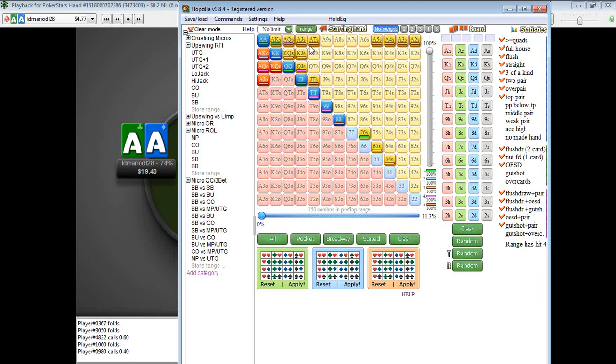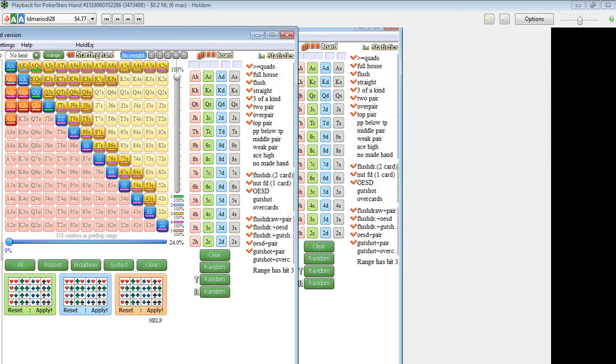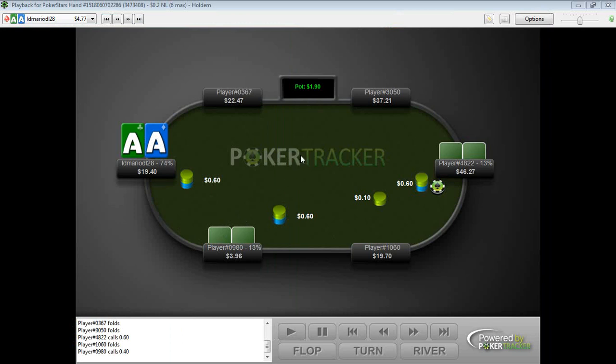I could see calling the Ace Jack, Ace 10, King Queen, King Jack, hands like that. Whereas the big blind versus the under the gun is still very similar, but a wider range, because the big blind has really good pot odds, because they have already put in 10 cents.